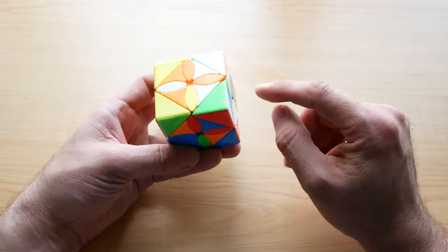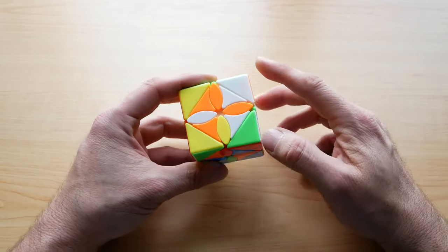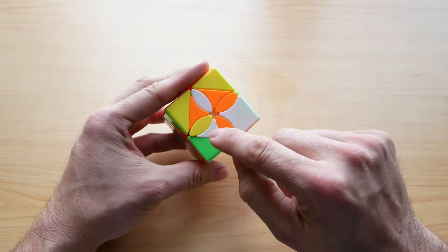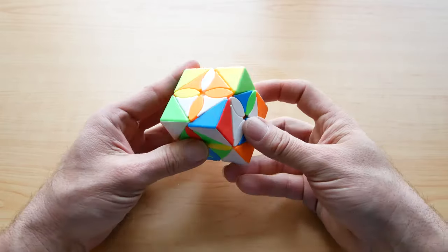So now all that's left is the blue, the white, and the orange. Okay, let's do the whites, because we already have two of the whites. Two out of the four whites are in already. So let's just go ahead and put this one in.